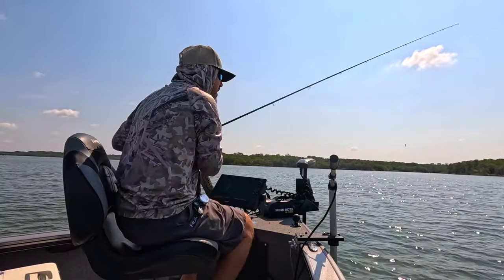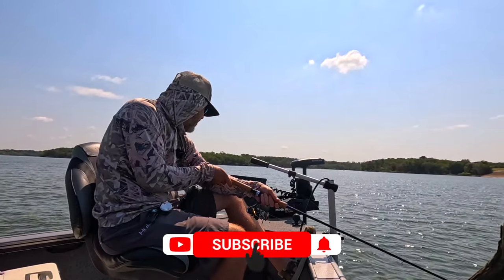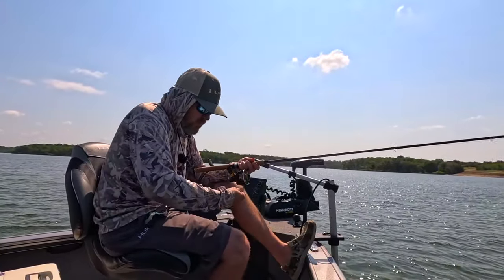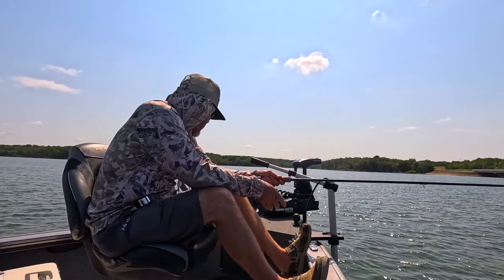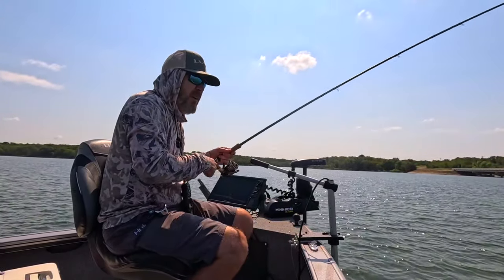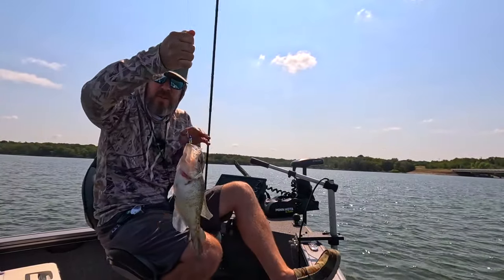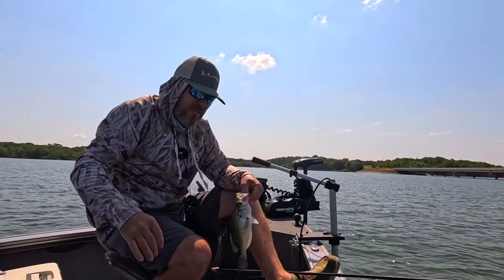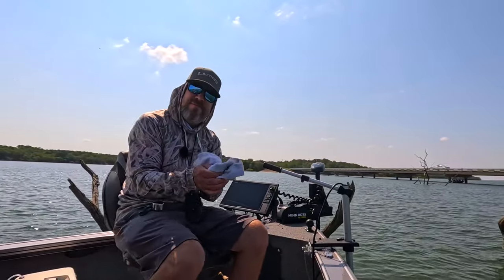Crappie. All right, let's do it again, because there is a lot down there. Ah, I missed that one. Ooh, that was a good one too. Man, this tree is loaded. Another 12 inch crappie. They're loving that jig. This is really good fishing right here on this one tree.